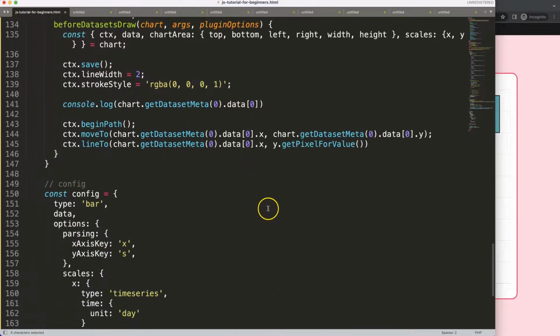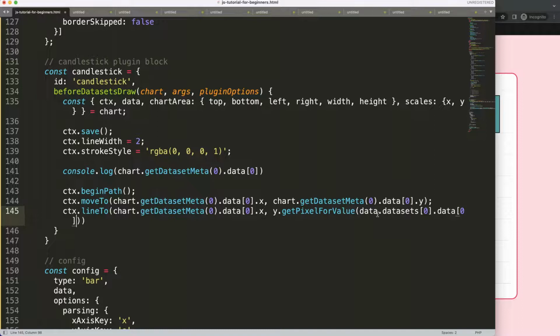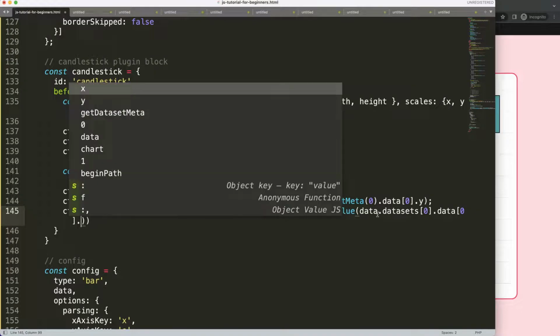So let's scroll here, and I'm going to put in data, because we're going to grab the data, and then we go to the datasets index 0, because we only have 1, and then data index 0, and then on there dot h.